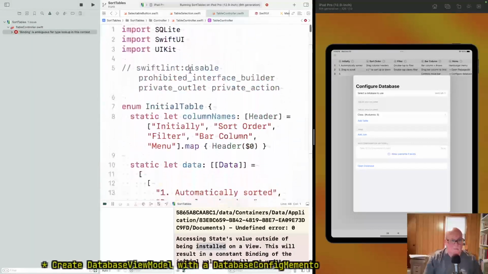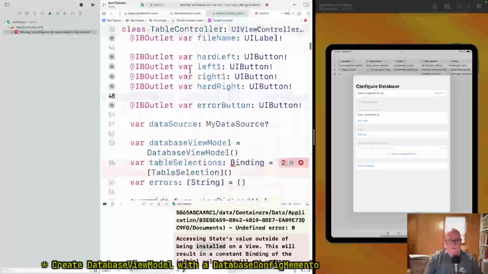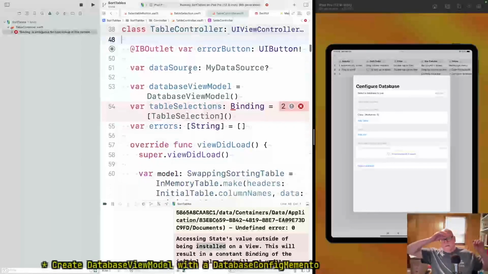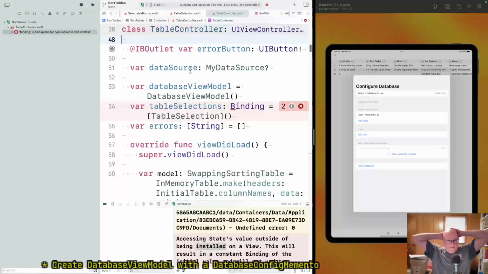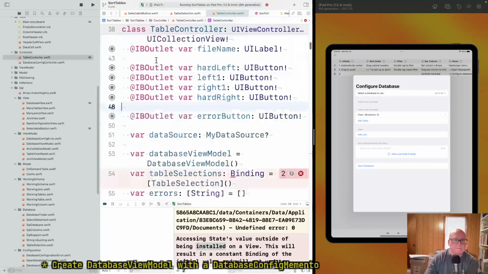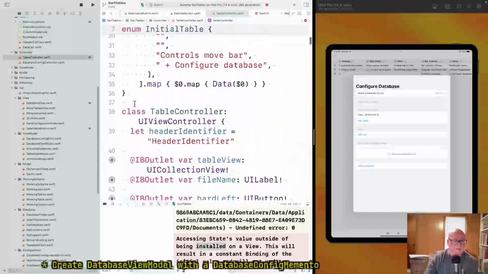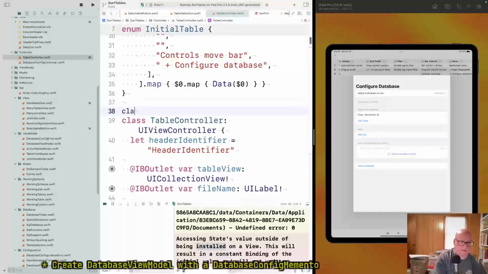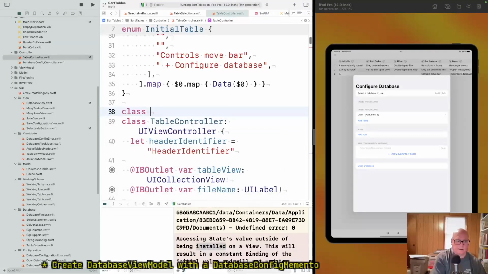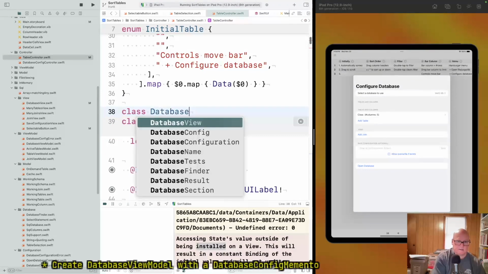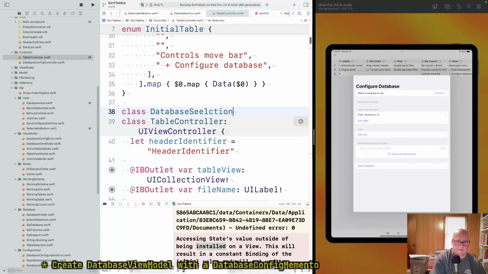Okay, I'm going to put it. Oh, where am I going to put it? It's got to be something this thing can see. I guess I'll put it in here for the minute. Okay, so let's make a class. Let's call it DatabaseSelection.